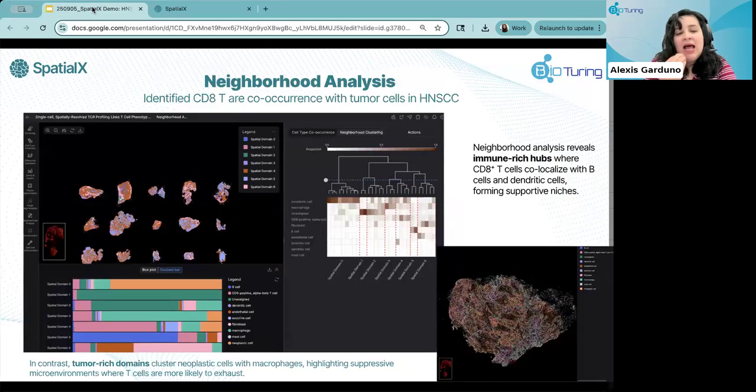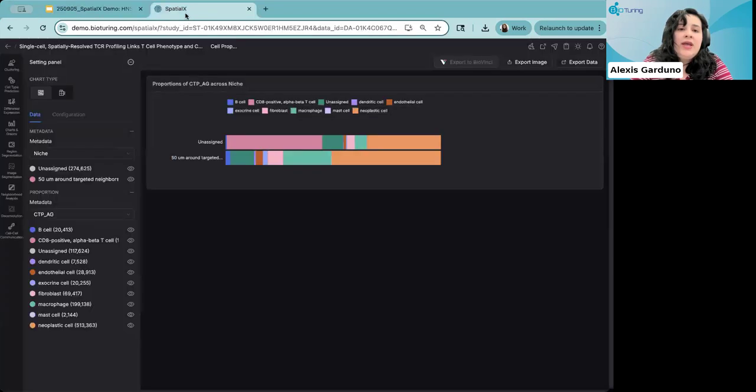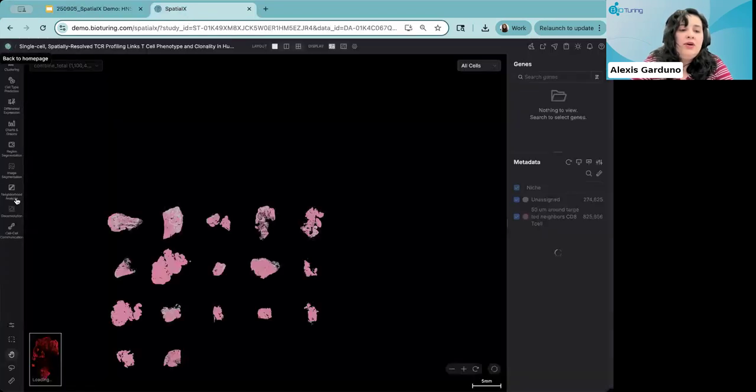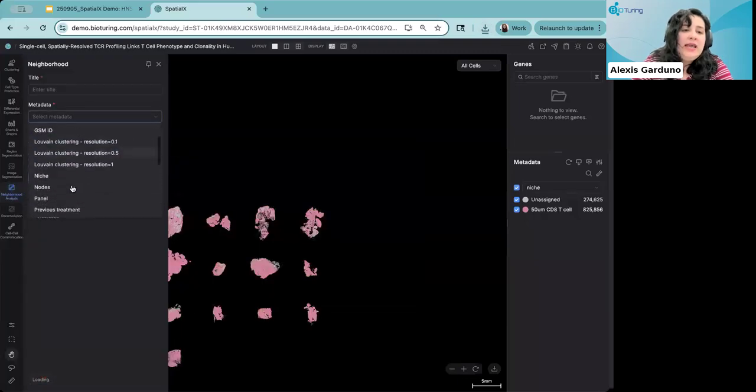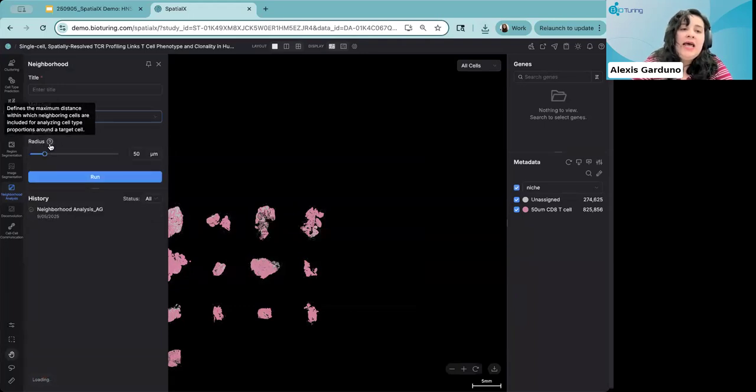Okay, so the last feature that I wanted to highlight is the neighborhood analysis. This one is also quite important because it tries to look at the co-occurrence of these cells. So is there a pattern that we can see, not just a one-time region? And can we look at this in a more quantitative way? So when you go into the neighborhood analysis, this is where you're able to access the feature. You can select what the input is. In this case, I'm looking at my different cell type annotations. I can select what radius I want to look at as well. And then I can simply run the neighborhood analysis from there.